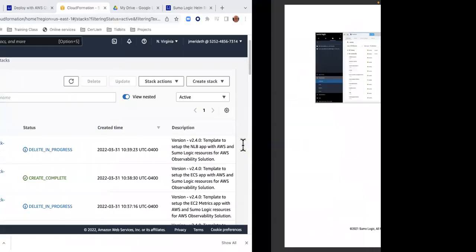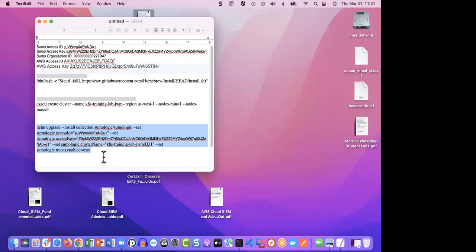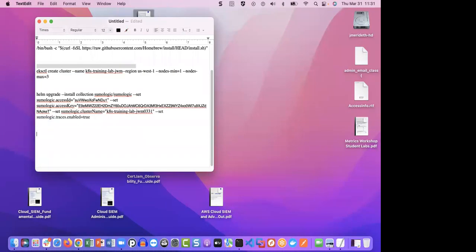Take this lovely code, copy it to my text editor. I'm sure most of you realize that we should have put the gray as the background in the directions there. It's kind of silly. And so here is my command that's going to go out and delete our cluster. And then we're done with terminal for a while.